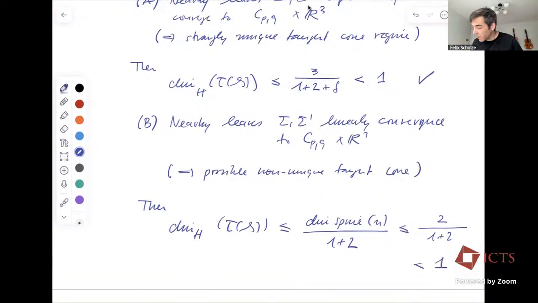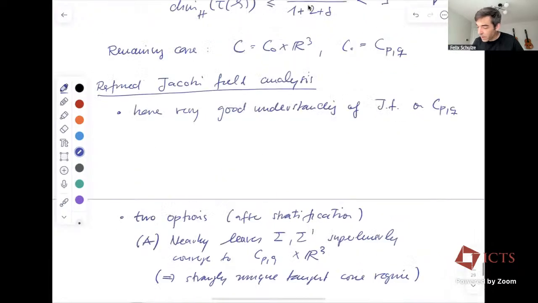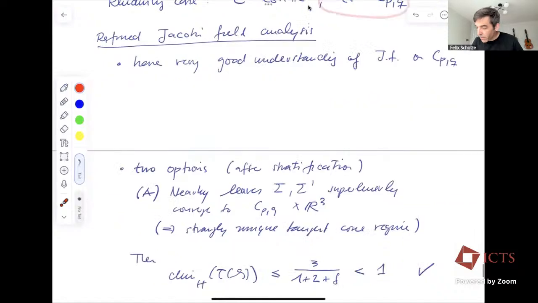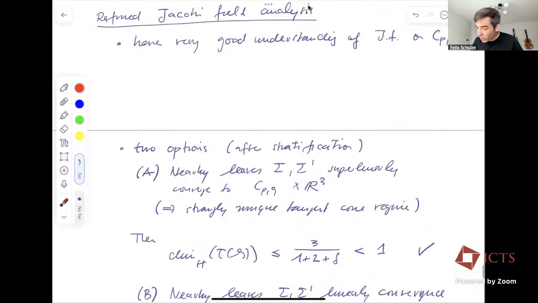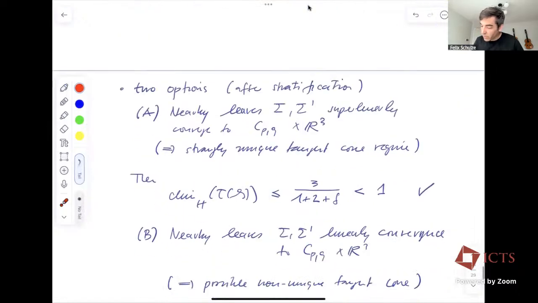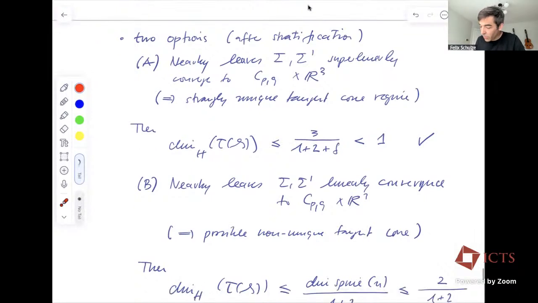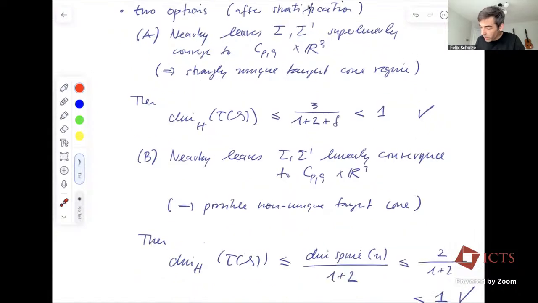So the idea is, in this bad case, when we really want to know this exactly, you have to do a rather refined analysis. You understand the Jacobi fields much better. Doing this, you can then build a dichotomy. So either you have very fast decay, then this faster decay gives you better Hölder continuity here. Or you have slow decay, where more or less the behavior of the Jacobi fields kicks in.